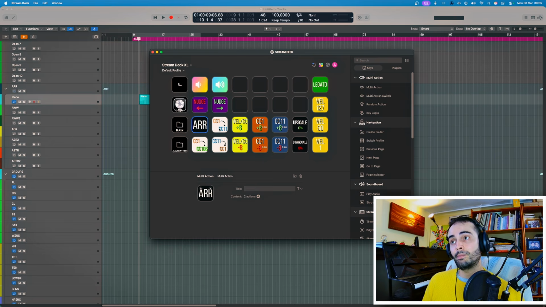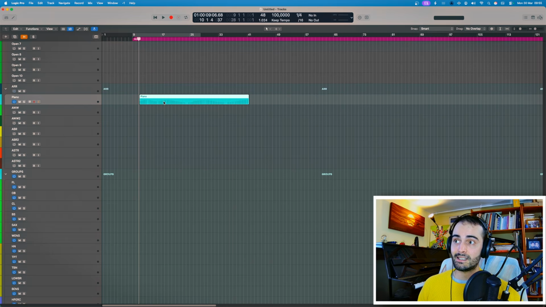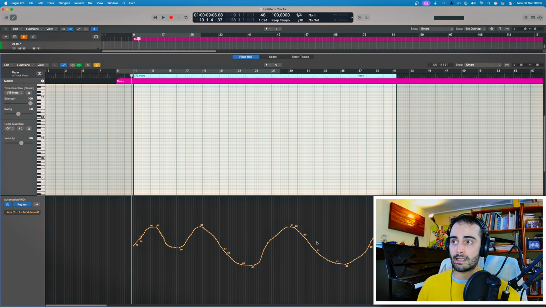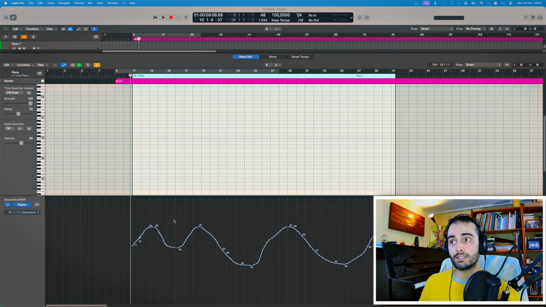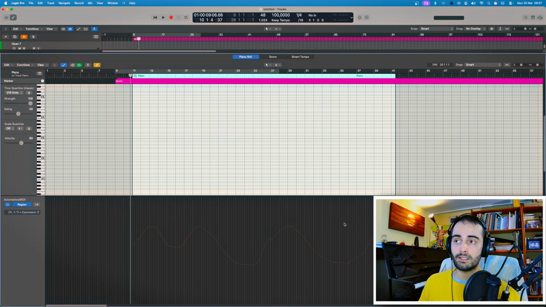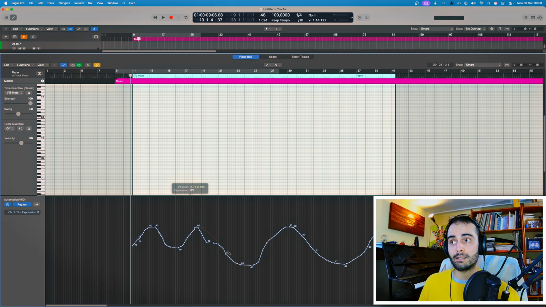What the next button does is copy the MIDI data from the CC1 lane and paste it onto the CC11 lane. This is very useful because even though what CC1 and CC11 are doing at any given time is not always the same, more often than not, it's somewhere close, especially if you're writing orchestral music. So for instance, if you draw an automation line on CC1, instead of having to draw from scratch a similar automation line on CC11, you can just copy and paste what you previously drew and then just tweak it, which is much faster.